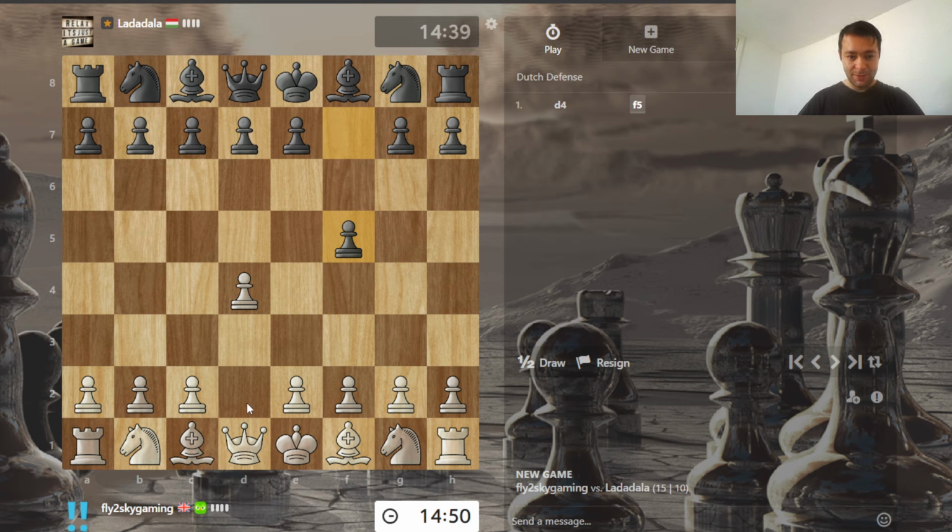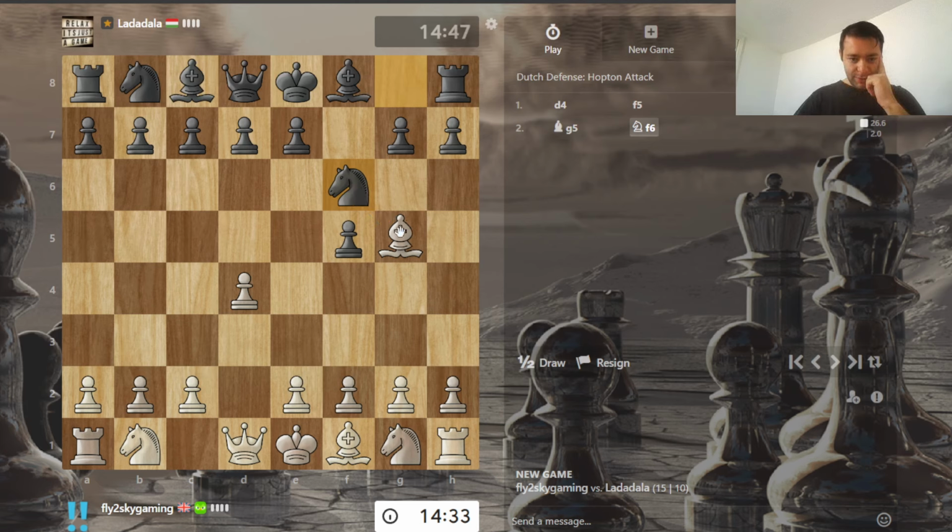Dutch defense. Okay. I've been playing a lot against the Dutch defense, and it's been pretty useful. I think it's called the Hopton attack or something like that. The idea is to just chop this knight, basically. Hopton attack. I think I'm just gonna instantly chop the knight. And we'll see afterwards what we can do.